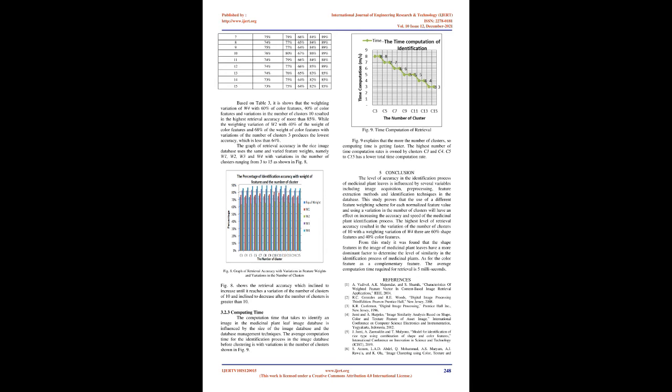4.2.1 Before clustering. Analysis of retrieval accuracy at this stage uses a database of medicinal plant leaf images before clustering, with weighting variations on shape and color features. The accuracy value of retrieval results with the same feature weights and varying feature weights can be seen in Table 2. Table 2. Percentage of retrieval accuracy with same feature weight and varied feature weight in image database of medicinal plant leaves. To speed up the process of identifying medicinal plants, image data is grouped. The grouping is done based on similarity, and the results will narrow the search space for image data. This grouping will shorten retrieval time and improve retrieval accuracy.